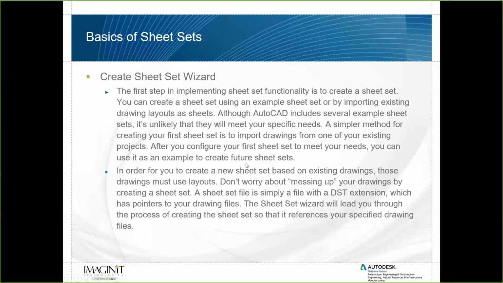In order for you to create a new sheet set that's based on existing drawings, those drawings must use layout tabs. So you have to use paper space, and those paper space tabs have to have geometry in them. And don't worry about messing up your drawings by creating a sheet set. A sheet set file is simply a file with the DST extension which has pointers to your drawing files. The sheet set wizard leads you through the entire process of creating a sheet set so that it references your specified drawing files, and it's actually quite easy.